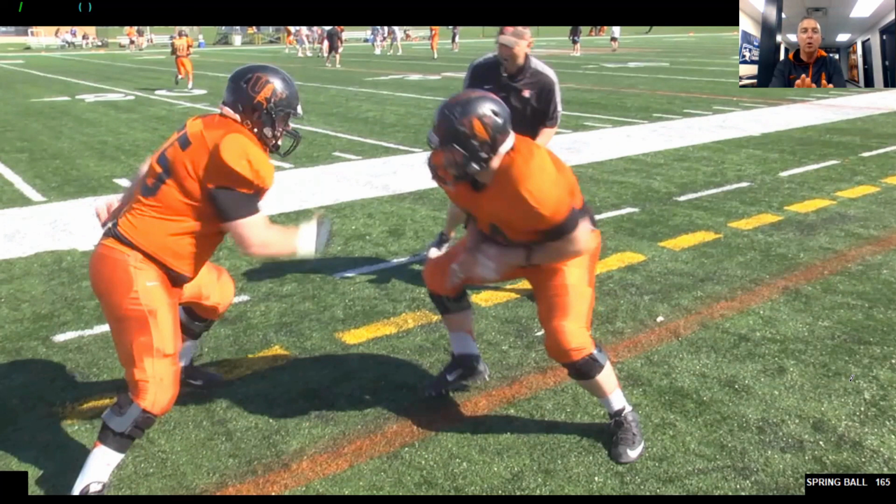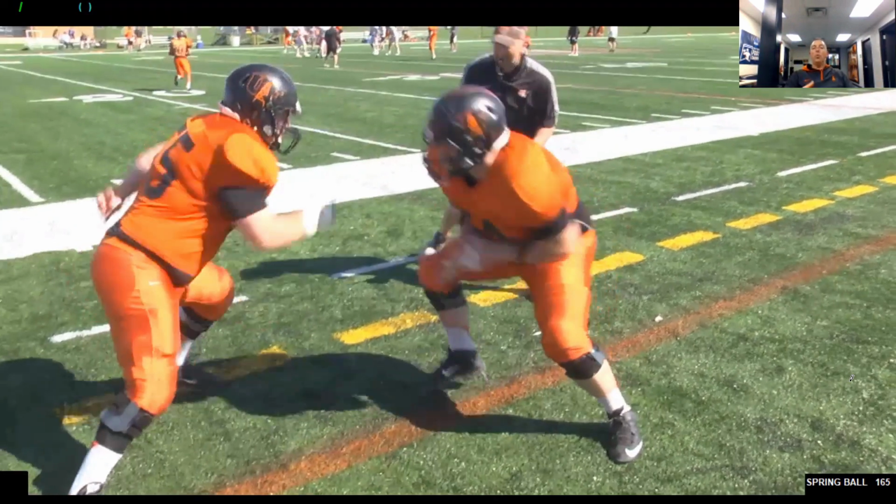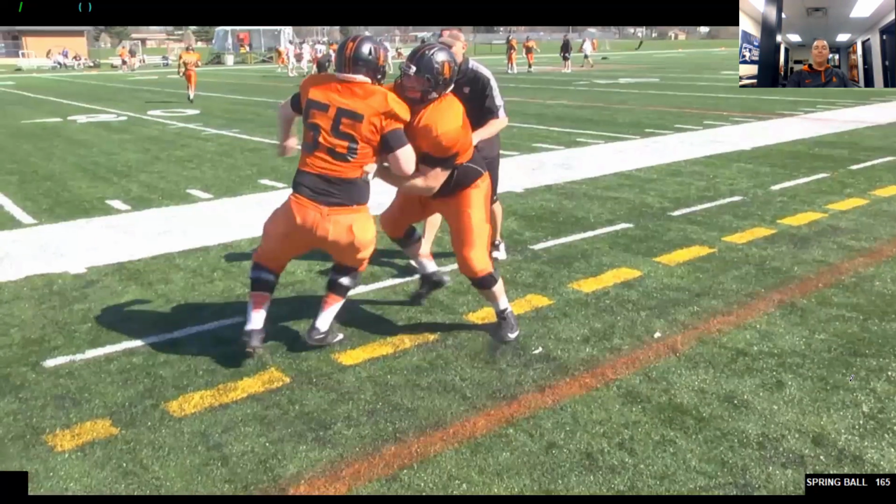To me, when I talk about pass protection with those guys, it's what is it that you're going to take away? Don't just set out there. What is it that you want to take away? First of all, you're talking about defensive ends. What's their go-to? When is it? Studying all week. What's their go-to? When is it? What's the counter off of that? If you have those things, now I want to know what your plan is coming out of there. And we want to take the controls. I want to be the aggressor. I want to stop that thing and force them.